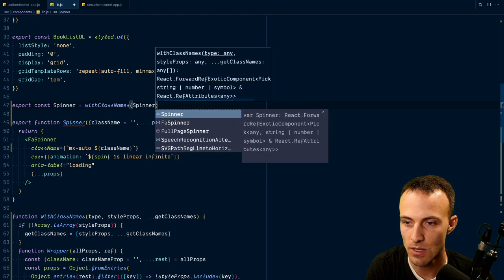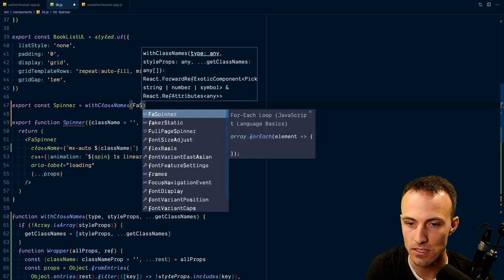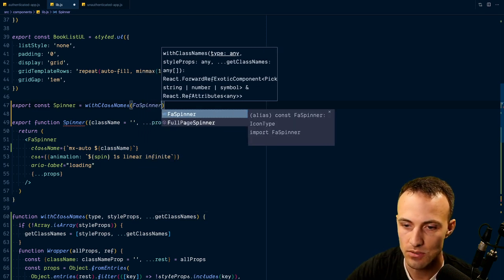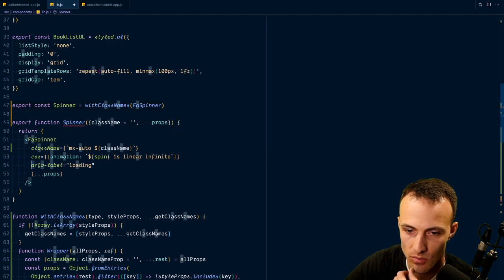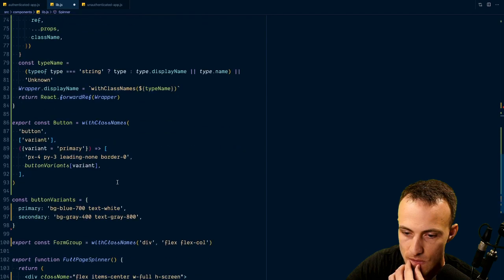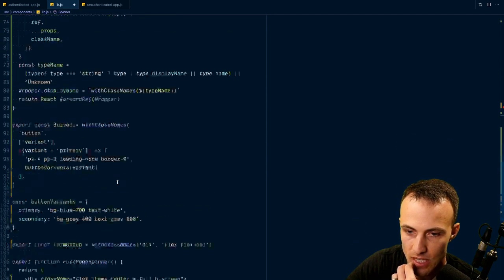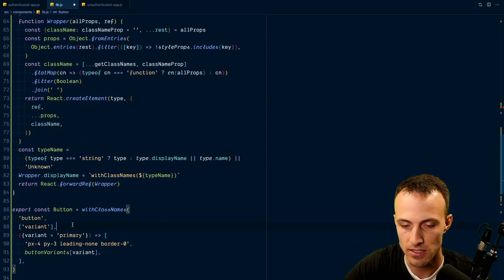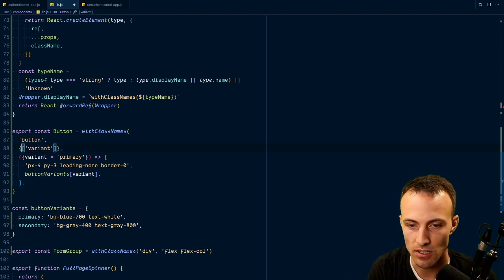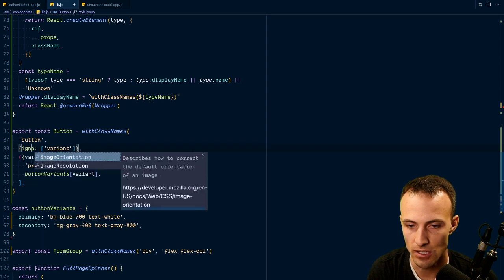and then we'll pass the spinner, or no, FaSpinner. Oh, okay. Now this one's interesting because I want to apply some extra props to it. So I'm going to change this API a little bit, and instead we're going to have an object here, and this is going to be style props, or ignore props.